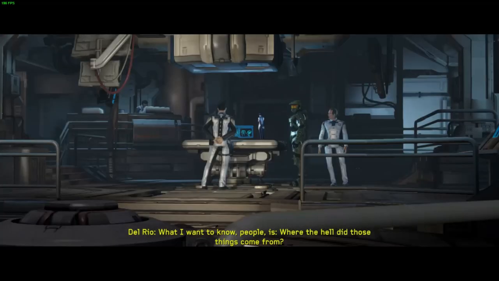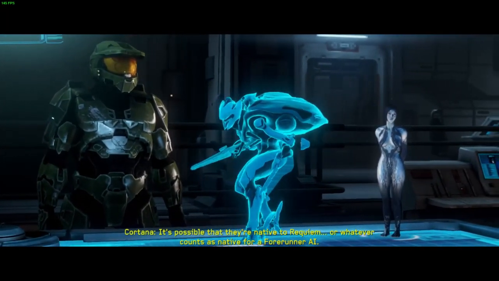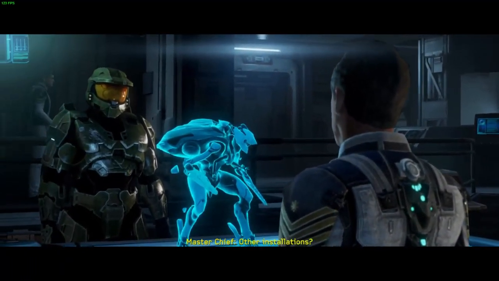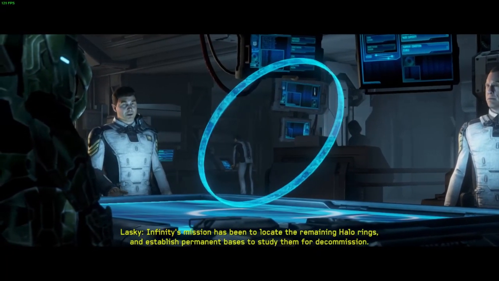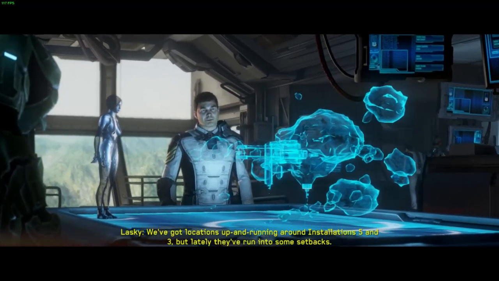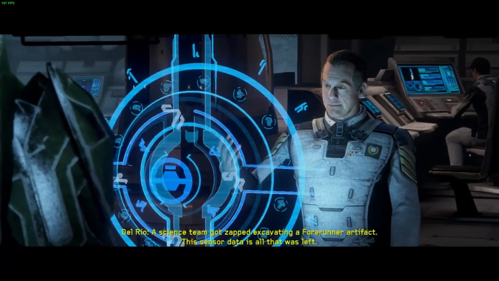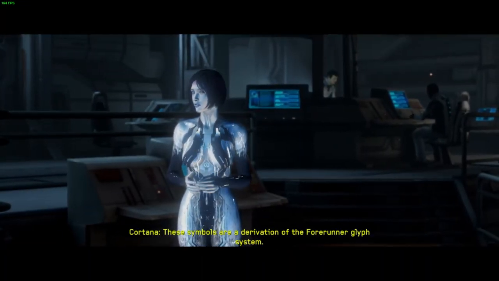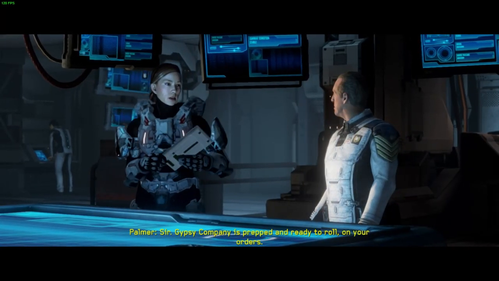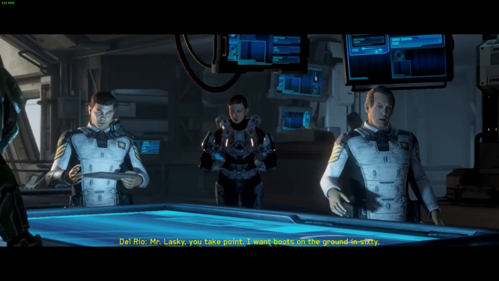What I want to know, people. Is where the hell did those things come from? It's possible that they're native to Requiem, or whatever counts as native for a Forerunner AI. We've never seen this type of offensive reaction from any of the other installations. Other installations? Mr. Lasky. Infinity's mission has been to locate the remaining Halo rings and establish permanent bases to study them for decommission. We got locations up and running around installations 5 and 3, but. Lately, they've run into some setbacks. A science team got zapped excavating a Forerunner artifact. This sensor data is all that was left. Interesting. These symbols are a derivation of the Forerunner glyph system. And our geeks managed to pull some coordinates. I'll give you 3 guesses where it led. Sir, Gypsy Company is prepped and ready to roll on your orders. Thank you, Palmer. Mr. Lasky, you take point. I want boots on the ground in 60. Captain.